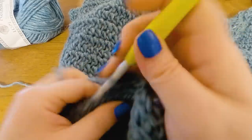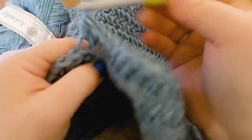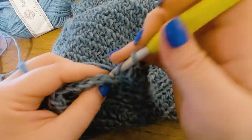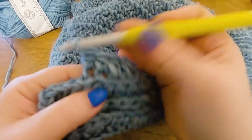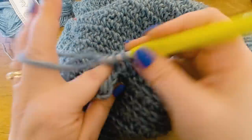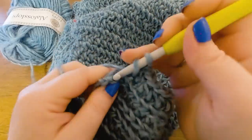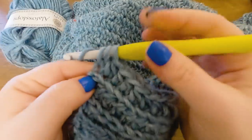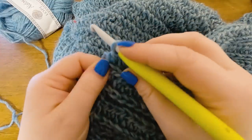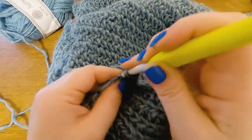So it was 56 stitches per row, and now we were going to work the chains plus 54 half double crochets here. Just work on this row 21 until you get to the other side. I'm not even counting, right? I counted before I started this row, so it's grand. So now I do my last one here, number 54. There were two chains and then 54 stitches here. Last half double crochet here. And into the last stitch, I am going to work two single crochets. One and two. And the last stitch is the chain two here, right?